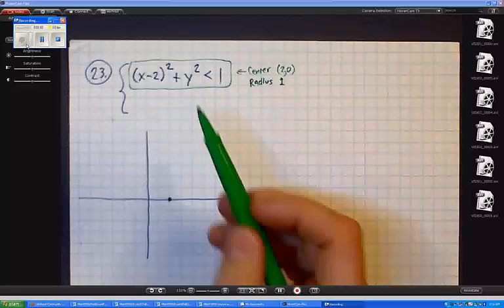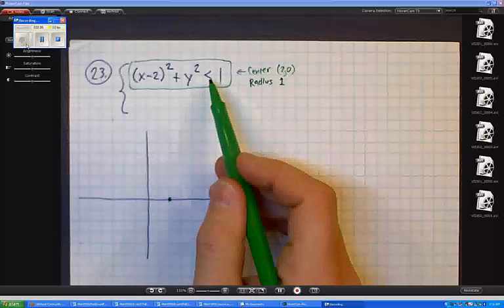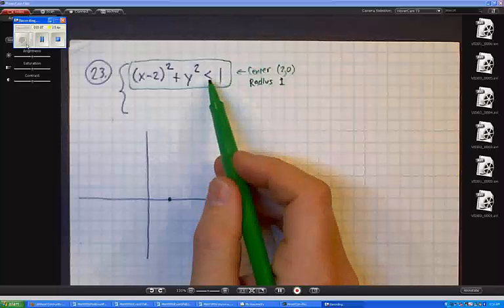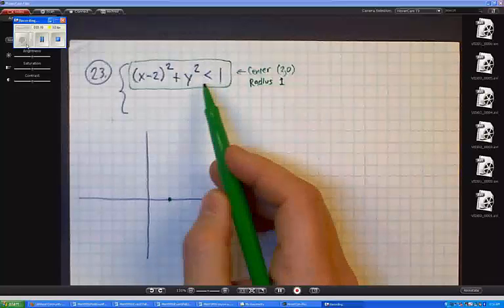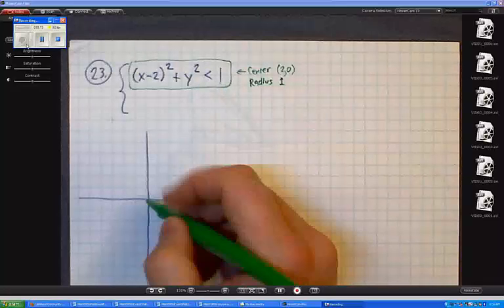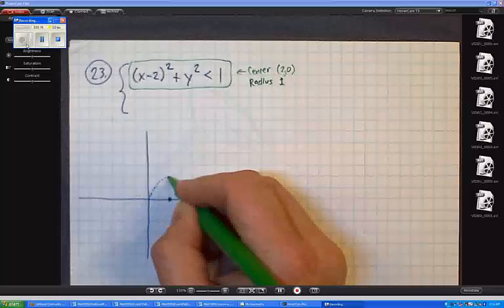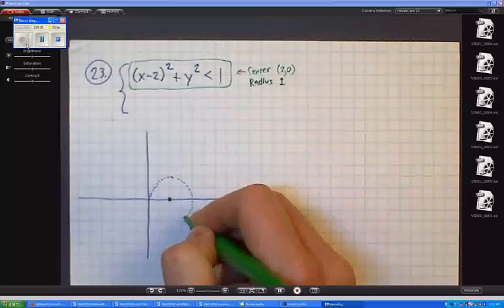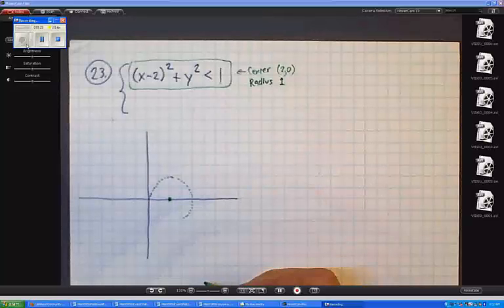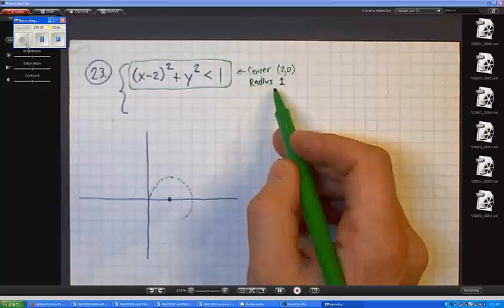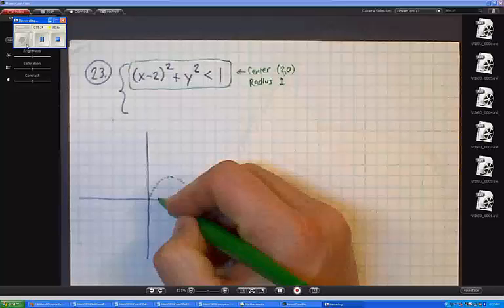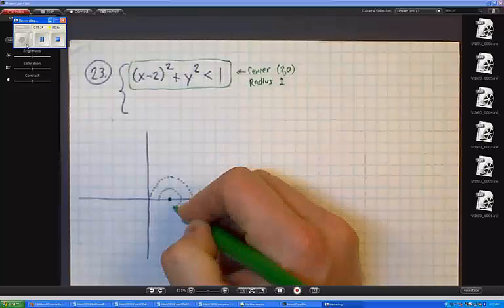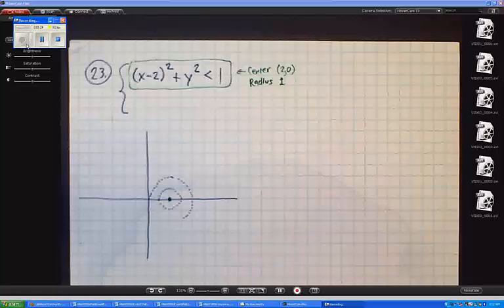See, in the last problem, we were allowed to equal, and that happens right on the border, right on the curve. Here, I'm actually not allowed to equal, and the way I'm going to signify that is I'm going to put a dotted circle. And this is going to say, hey, none of these points are solutions. Oh, wait, that's wrong. What did I do wrong? The radius is supposed to be 1, so it looks like this. It's the inside circle there. That's what I'm looking at. But I'm going to make it dotted because none of those points are solutions. Okay? So if you have a less than symbol, you want to make it dotted.